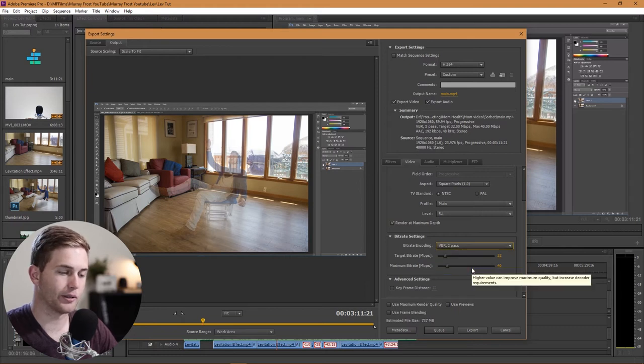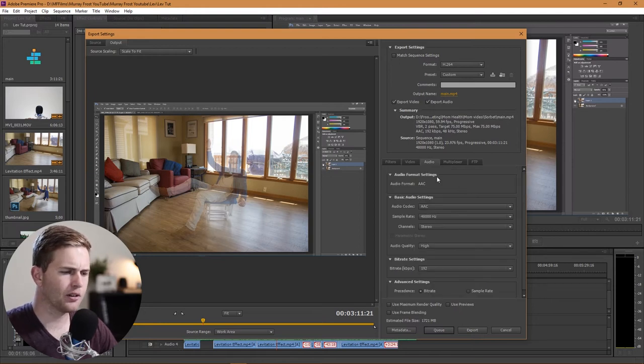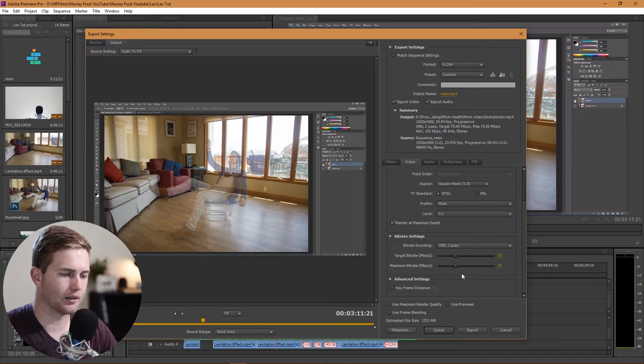We're going to do VBR 2 pass. And we're going to change the target bitrate to about 75, and we're going to have the same for the maximum bitrate as well. That just kind of gives more depth and quality to the pixels in your image. Two pass as opposed to one pass. Two pass takes twice as long and pays more attention to detail when it's rendering out the video. Your audio settings is relatively fine. You can pause the video here and see what I have. That's generally how you want it to go, and that's pretty much it.